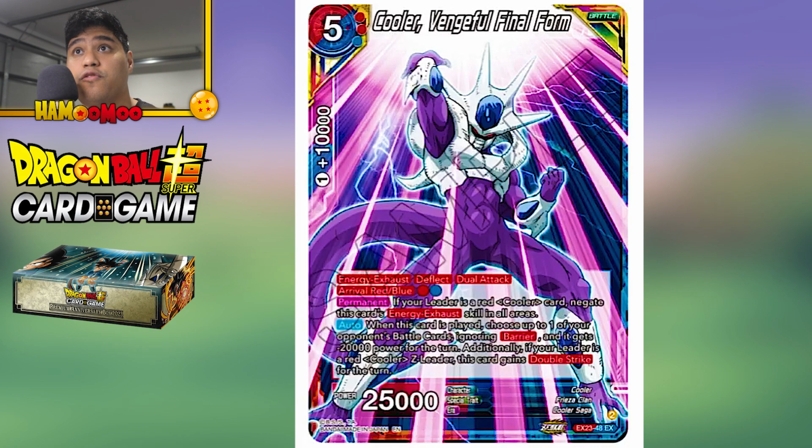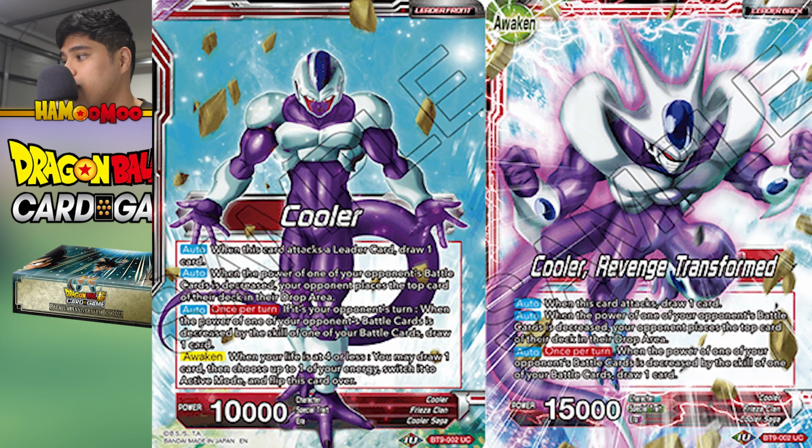Alright, everyone, here we are. We are on the official Facebook page. As you can see, all the cards are pretty much released for everyone to have a look at. Here we're going to be starting off with the first leader that they have introduced to us as part of the support. It is Cooler, none other than Cooler. I guess people call it Cooler Mill or Mill Cooler, whatever you want.